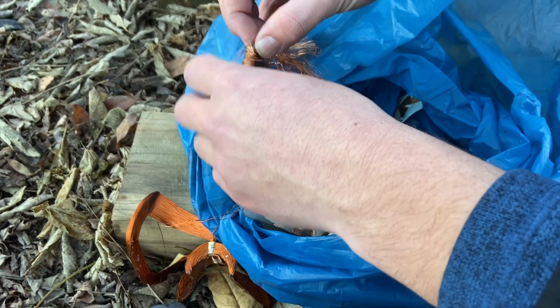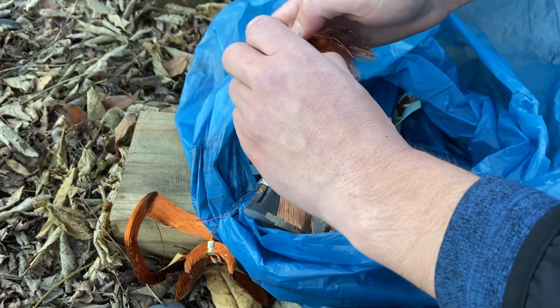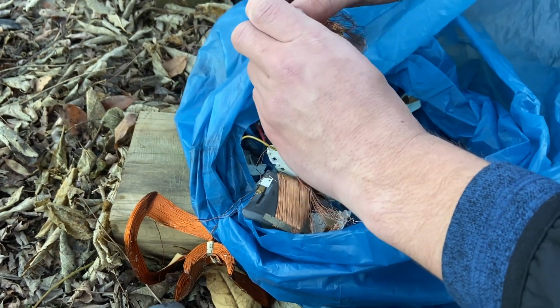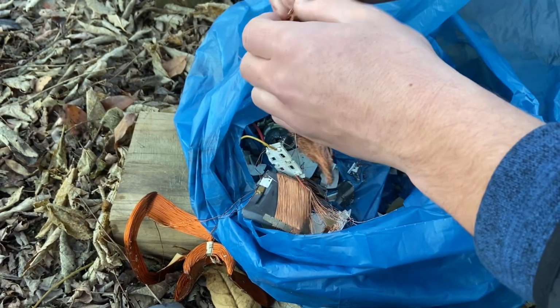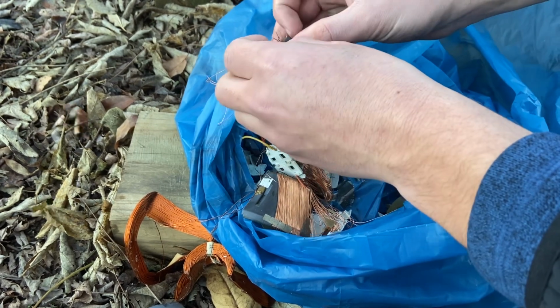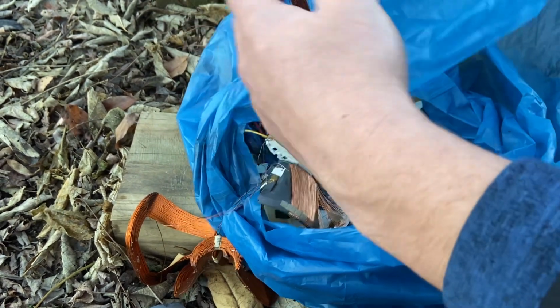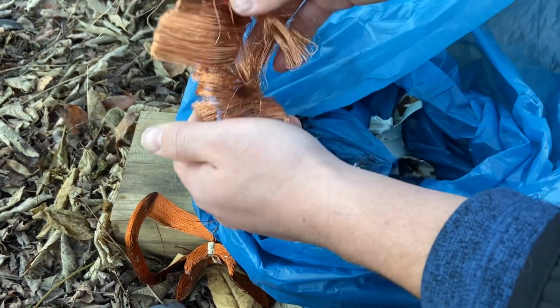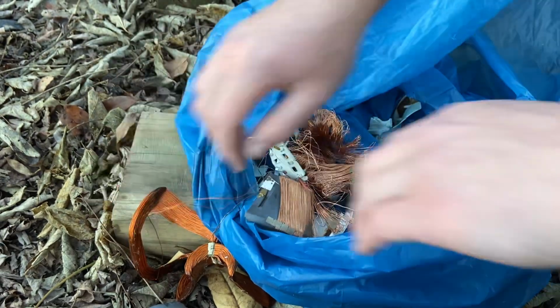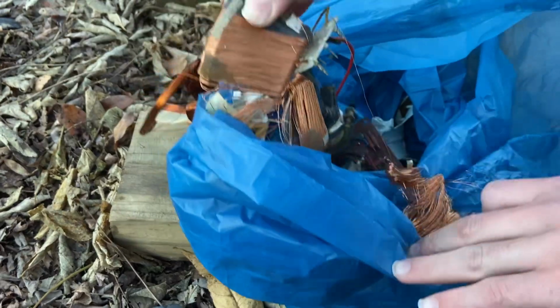There you go. Now there's going to be two of these on each yoke, depending on what kind of yoke it is. This is just a main 19-inch tube yoke. There you go. More copper. You can go ahead and put that to the side. And there's also some more you got. See, here's the other one.